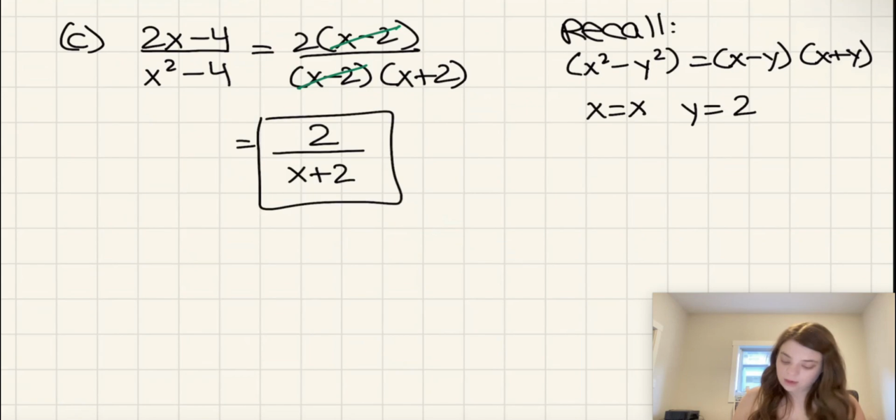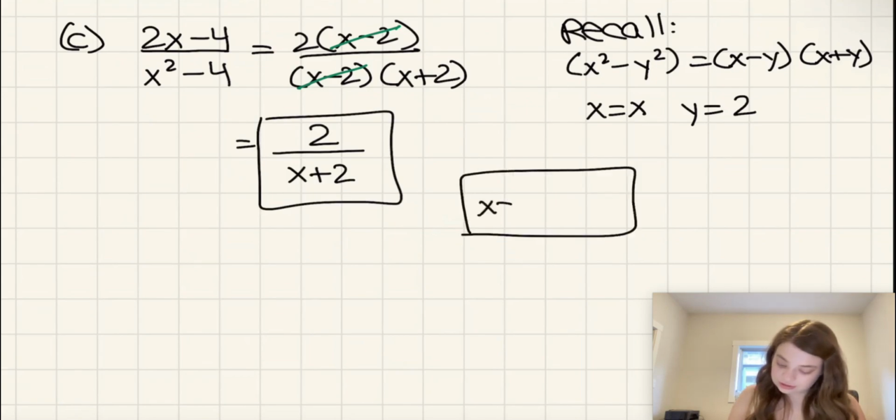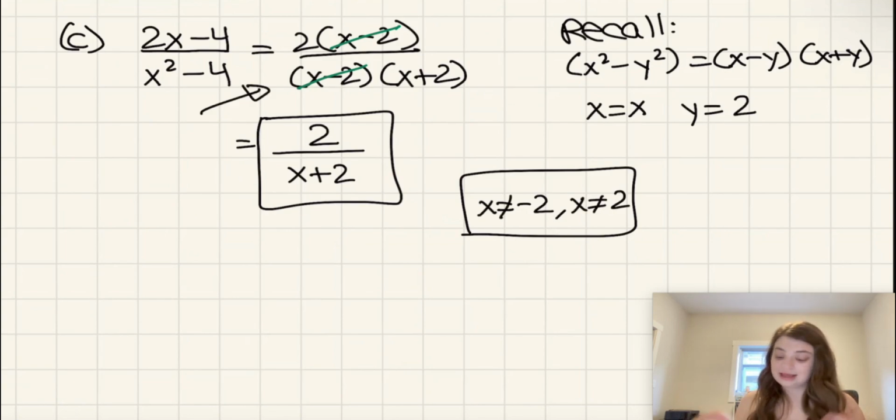What are my restrictions? Well, x cannot equal negative 2 for one thing. Otherwise, our final answer would indeed have 0 in the denominator. But also, x cannot equal positive 2 either. Because in this step here, even though we did cancel it out, at one point x minus 2 was one of the factors of our denominator, and so therefore x cannot equal 2. Because back in the original equation here, if we plugged in either 2 or negative 2 into our original, we would get 0 in the denominator, and we can't have 0 in any denominator ever and still have the equation be defined.